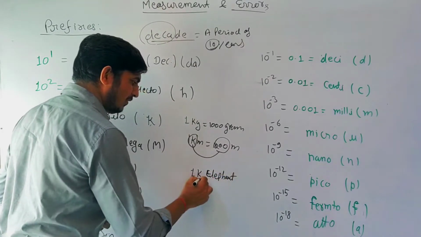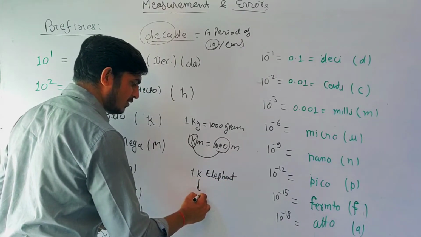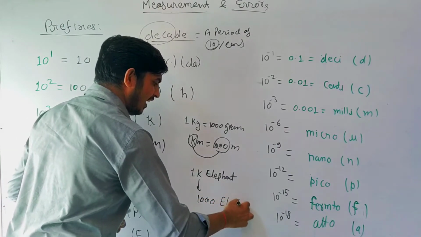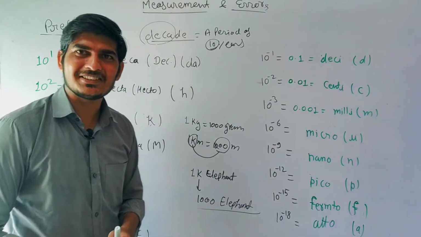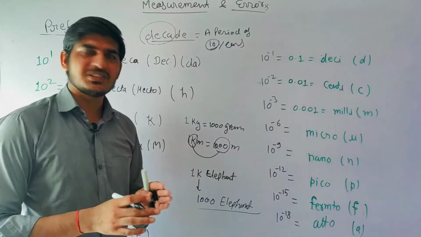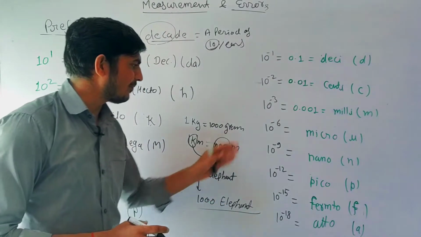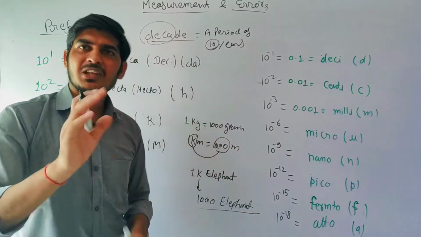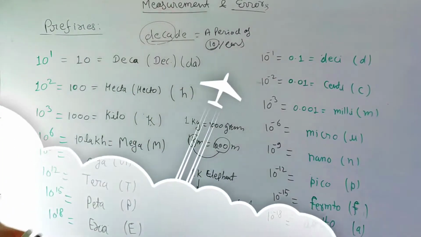What do you mean? 1k elephant. 1k मतलब क्या समझ रहे हो? 1000 elephant. I think easily you can relate this example. So k is the prefix. आप पीछे जो भी सरनेम जो भी यूनिट लगाएं वो एज इट इज रहेगा. ग्राम एज इट इज है, मीटर है. किलो का मीन्स है 1000. मूव करते हैं आगे.